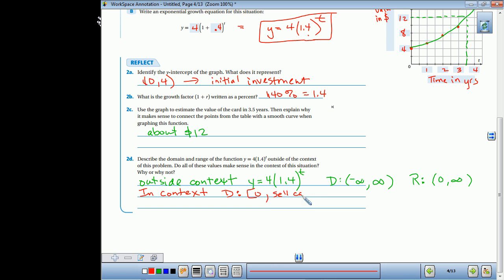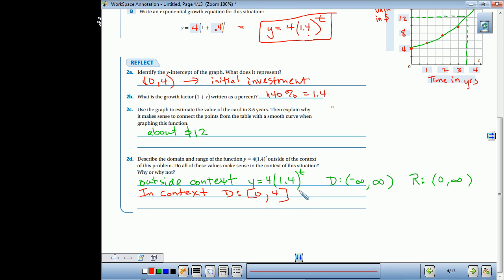Like 90 years. The card will live forever. It could. Not until it decomposes. Or it could catch on fire one day. So, all we can really say is it starts at 0. And we have information in this problem to where it went up to 4. So, all they gave us in this problem tells us it went up to 4.